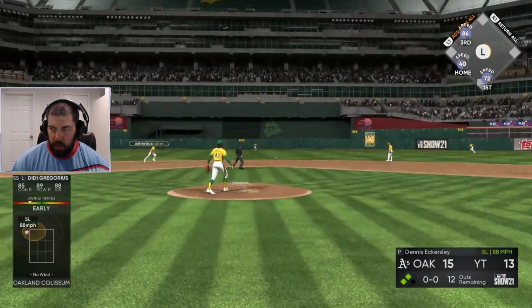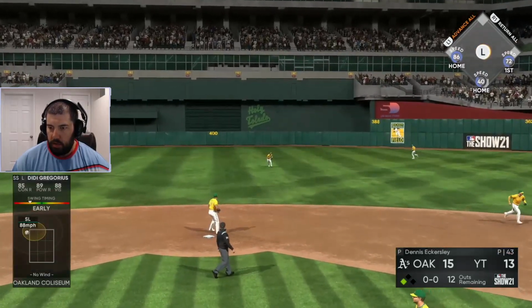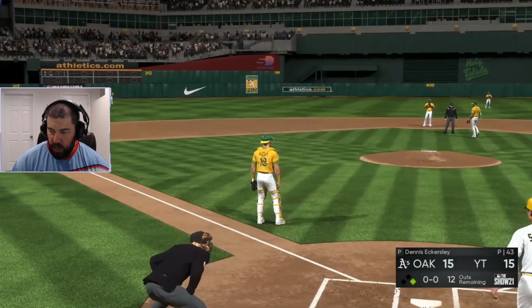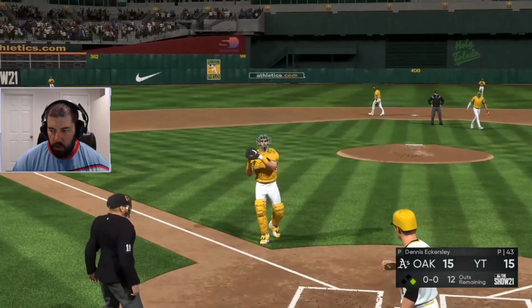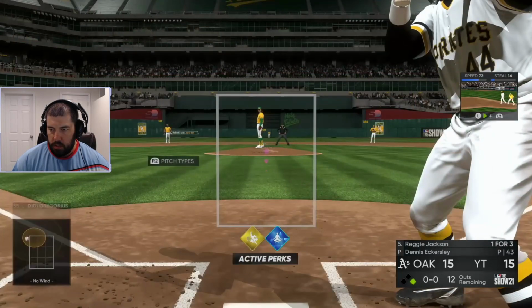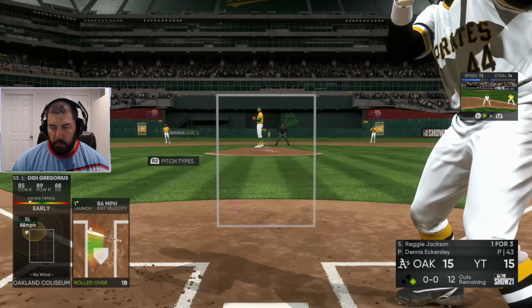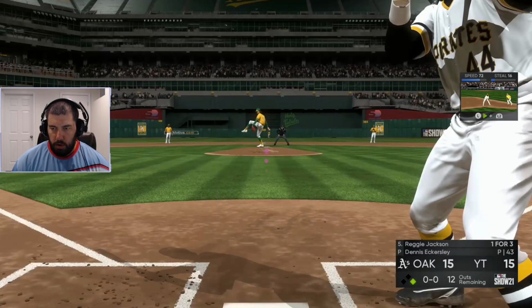See, like that pitch right there, that's an easy base hit. He's leaving the slider up, and that's what we want to see. Look at that cannon from Loriano. We're a tie ball game now, so we literally just have to get Didi Gregorius around. Reggie Jackson will swing. The next guy, we might try to bunt into second base and play some small ball.